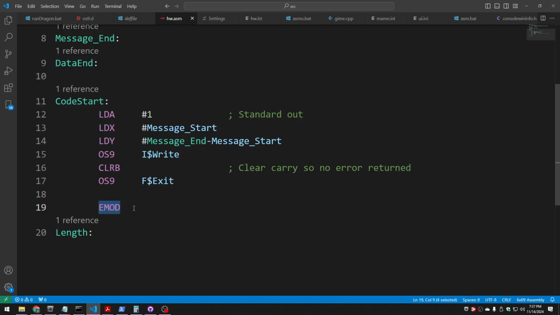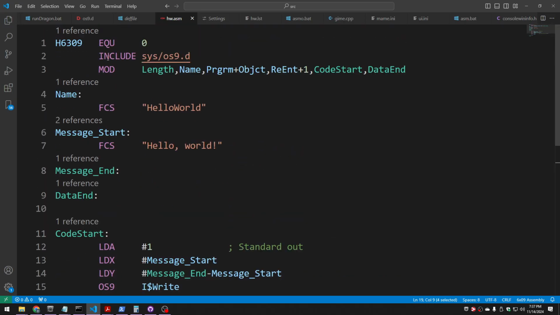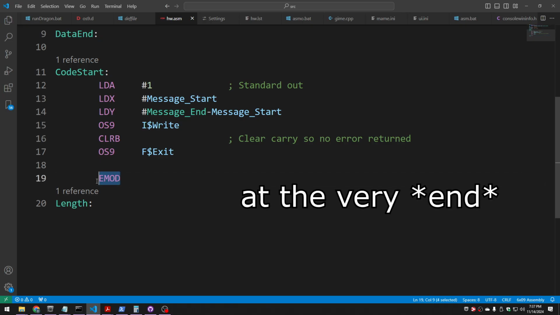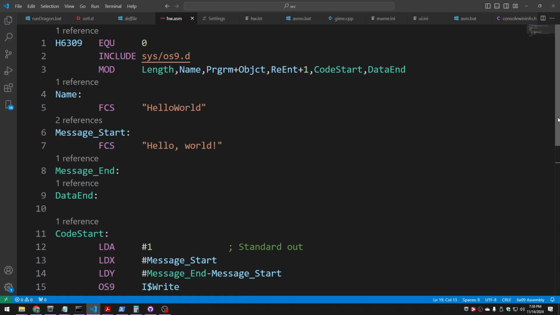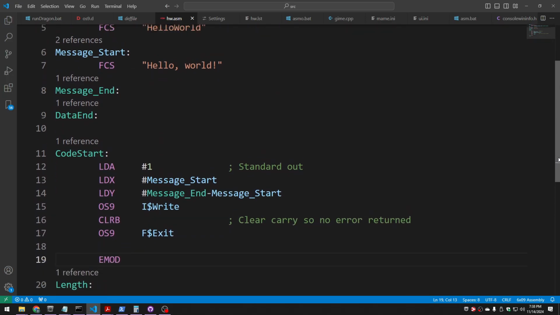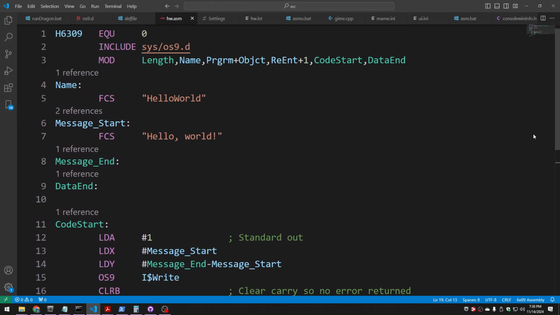Finally, emod tells us we're done with the module, end module. This thing up at the very top began the module, and this here at the very beginning ends it. And that's all there is to it, except for the fact that I have carefully hidden from you a few bugs. The first time I wrote this was really the first time I was writing any kind of OS9 assembly language code, and I was doing the best I could, following the documentation and looking through some old docs as well. But there were still some things that eluded me. More on that later.